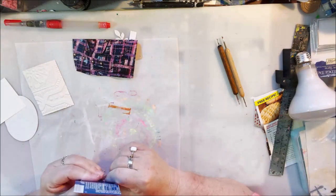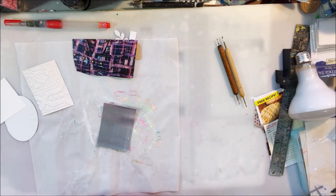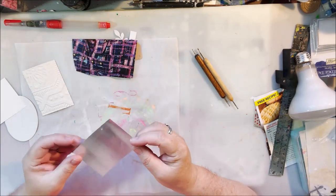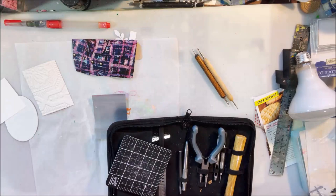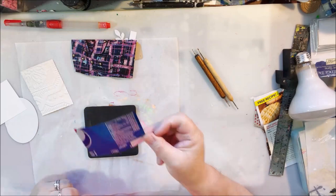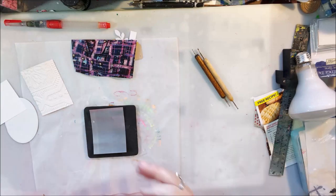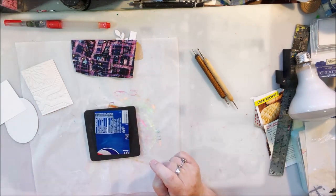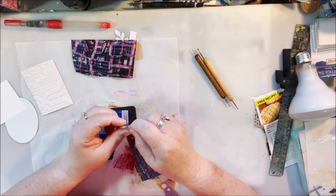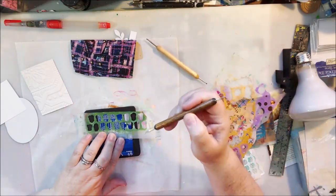Hello everyone, it's Shel C from PaperOcotilloStudio. Today I'm sharing day 16 and day 17 of our hashtag AJOSATCADAY2022 challenge over at Art Joy of Sharing Art Community — that is making an artist trading card each day in the month of June 2022. We also have prompts for surfaces, and today I've got metal and wallpaper. That hashtag is AJOS surfaces in art.